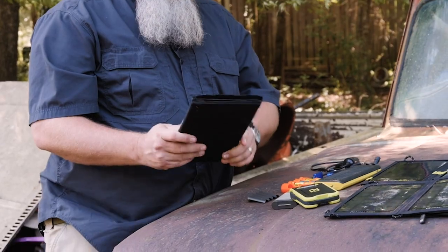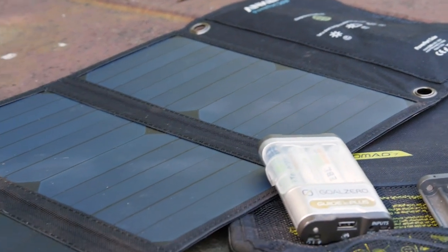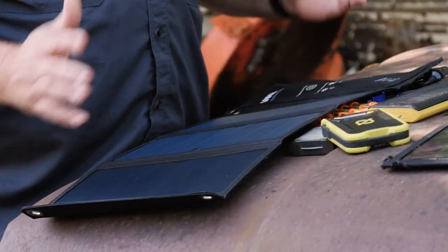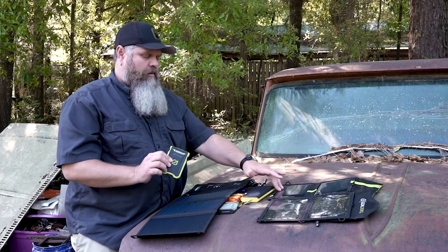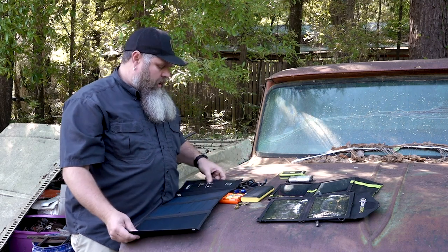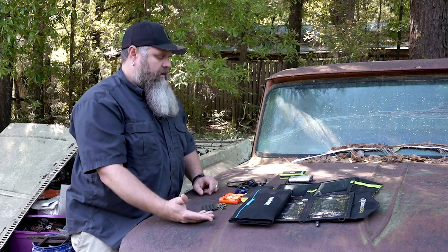A lot of other manufacturers don't do that. I've got this Anker panel here — this is a 21-watt panel. As far as carrying an individual panel, I'd like this better for a couple of reasons. Number one, it's 21 watts. Number two, I think the surface is going to wear better than the clear plastic protector on the Goal Zero. This is more of an opaque-style surface and I think it'll wear better over time. In testing, it charges the Venture 30 way faster than a single Nomad 7 does. So it charges the Venture 30 a lot faster, and it doesn't take up much more space than the Goal Zero but gives a lot more power output.